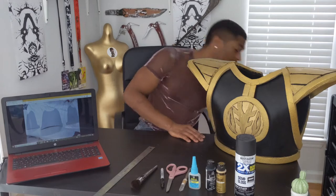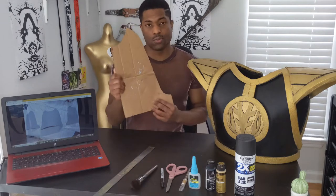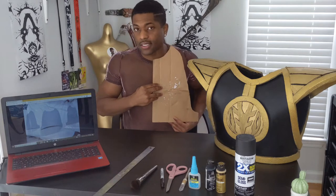So first, you need to grab cardboard. You need to grab a cardboard box, and you need to tear out a huge square shape. Then you need to draw this. This is the template that I use to get the shape of the chest, like this.